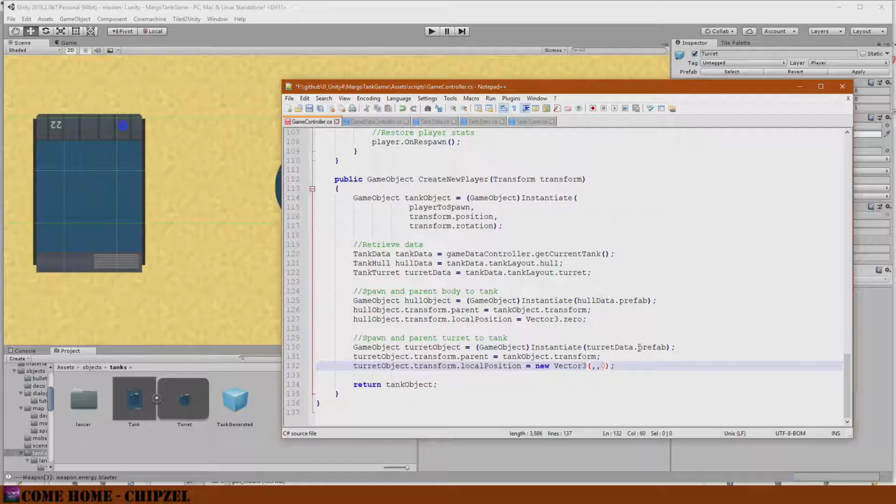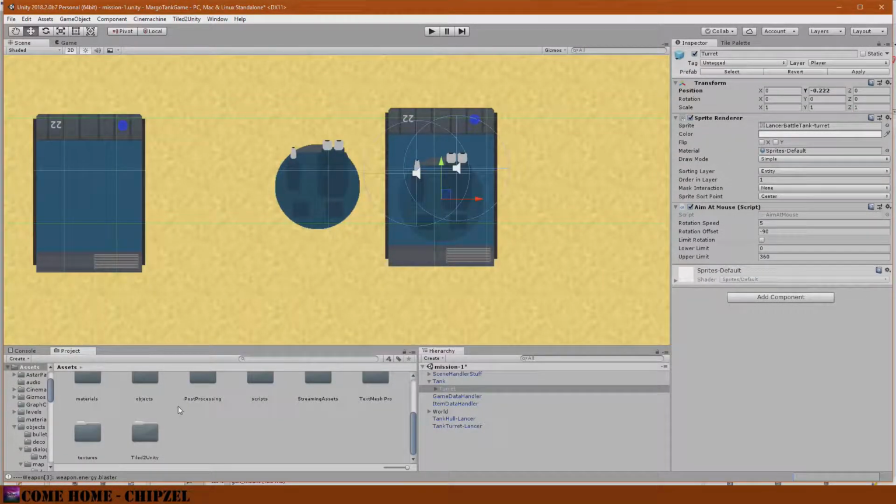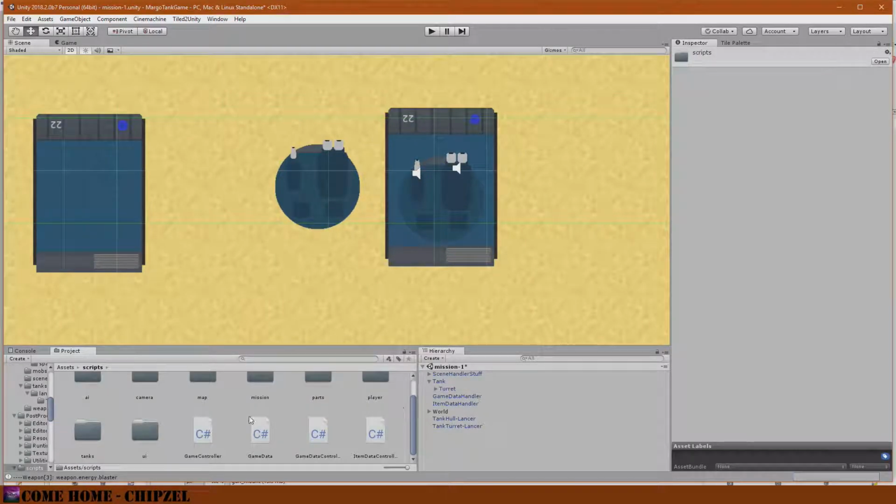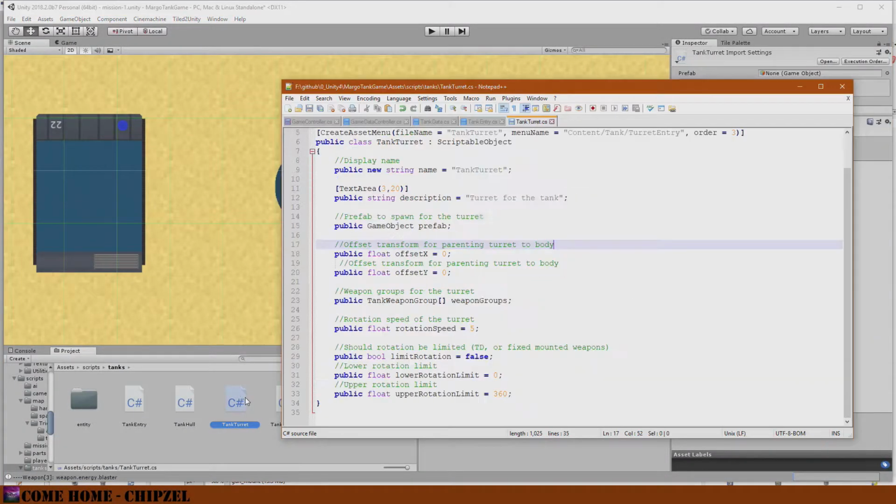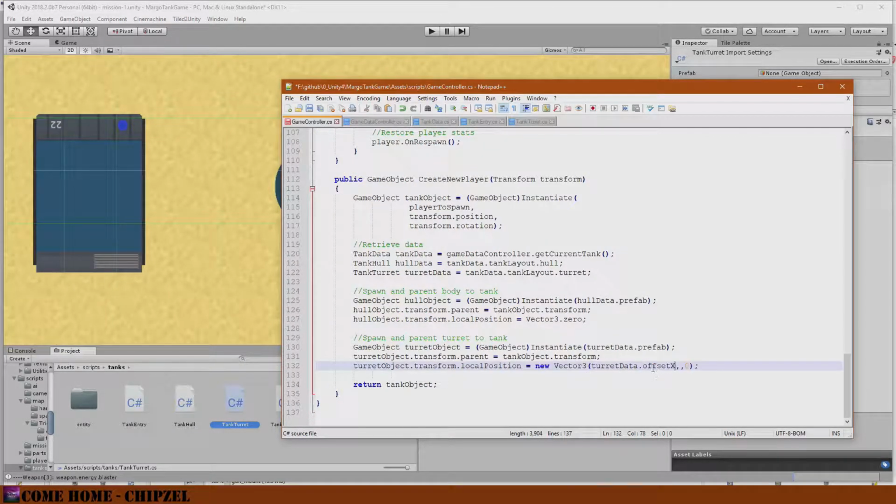Then we're going to have to pull that data off of the turret data. So let me go find... Hopefully I didn't just save, so it's not going to spit an error out. Turret data. So we just put this in here, so it's offset X, offset Y, so that'll work. So this should do the trick, because by default this will be 0, so for anything that doesn't need the offset, it should then 0 out, just like it was doing previously. But then anything that does need the offset will get that offset value.